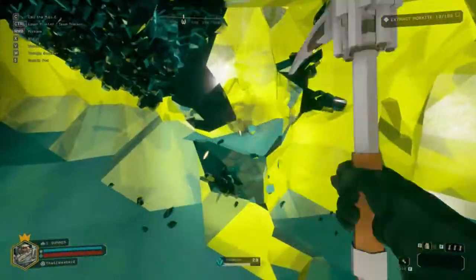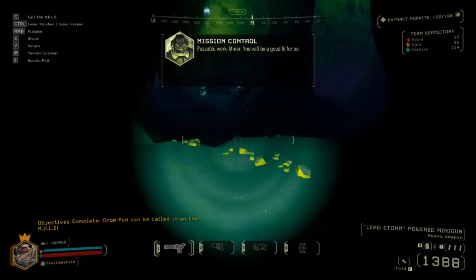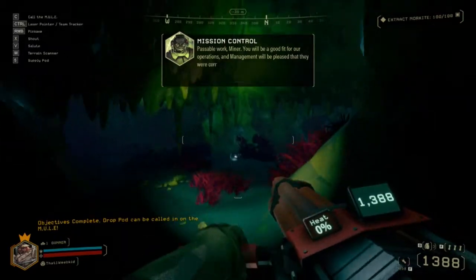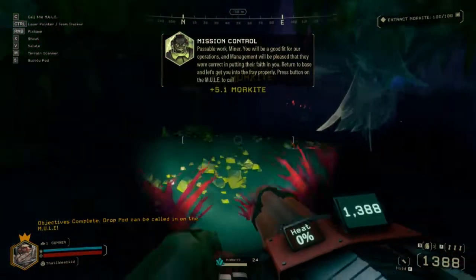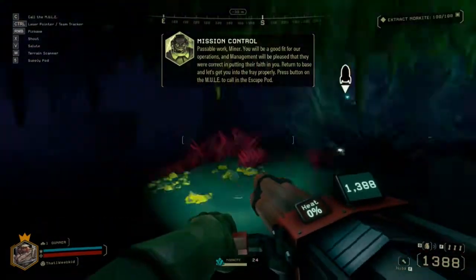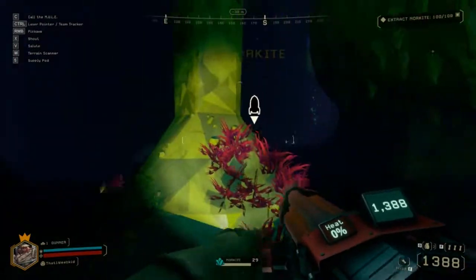There we go. Passable work. Excellent. Yes. Okay. Press the button on the mule. Gotcha. Come back here, you.